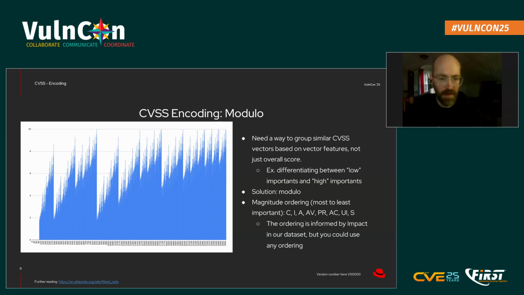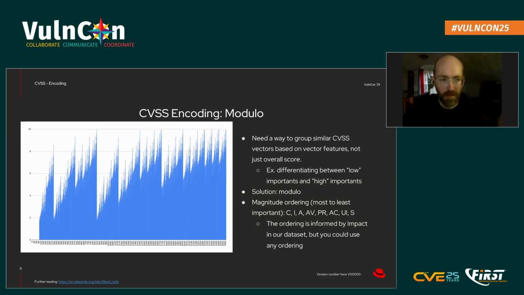And then you can think of it like let's say scope is the ones place, user interaction is the tens place, attack complexity is the hundreds place, so on and so forth. That's how we ordered these. The one key observation I'll make about this graph is that it obviously is not strictly in order of total CVSS score, but it does keep very similar flaws close to each other. And as you increase an index, we can guarantee a floor of a CVSS score.